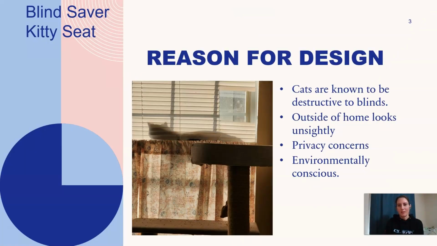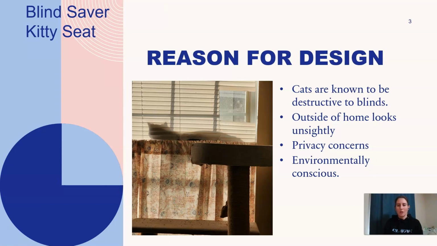So my reason for designing this, and if you can look at the picture, I don't know if you can tell, but my kitten has torn through the blinds and she has gone through the blinds and is standing on the ledge of the window where you unlock the window. And several times when she has done this, she has fallen off and taken all of the blinds and the curtains with her. So I wanted something that could be automated to open when the sun came up, which is when she usually wants to look at the birds and look at the squirrels.